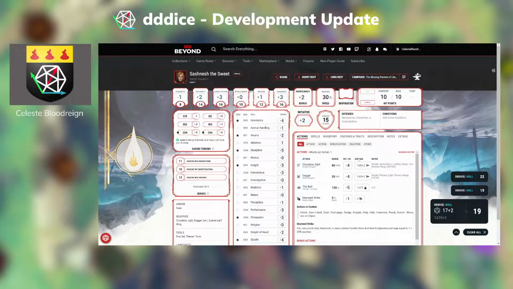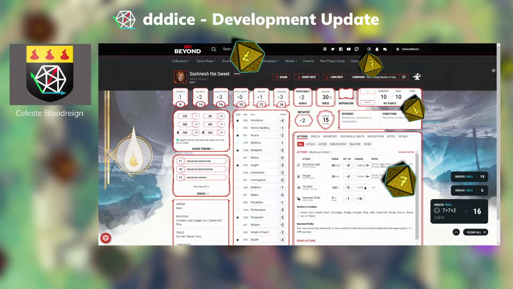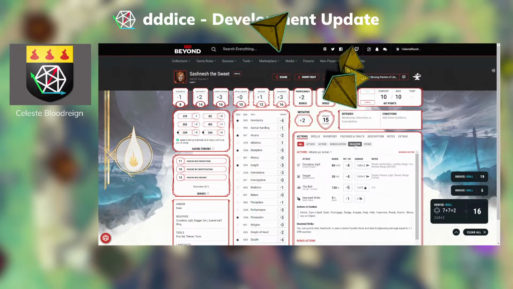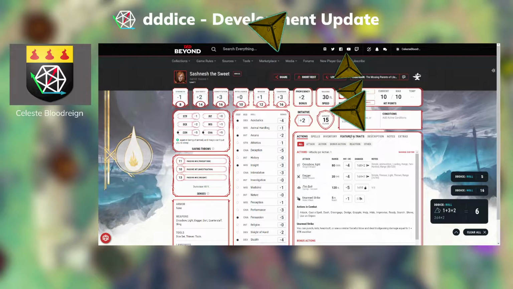Another feature we added is for the damage. In the past, you would click on the damage and it would roll the damage, but it would also show advantage and disadvantage. That makes absolutely no sense for Dungeons and Dragons. So we added instead a crit button. Click the crit button, it rolls double the dice, and then adds your bonuses. And you can also crit on your dagger, and if you were a rogue, you could crit on your sneak attack dice.